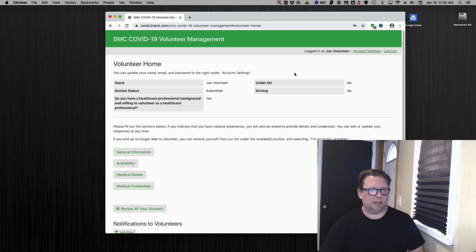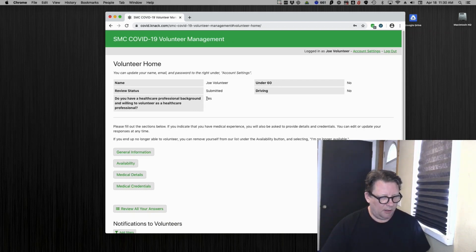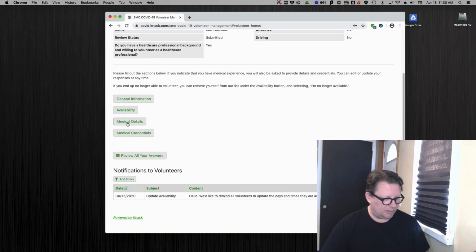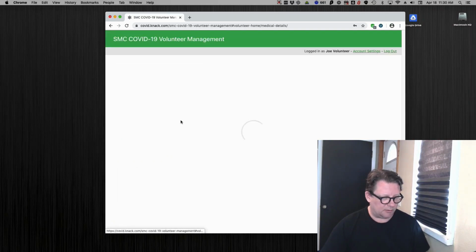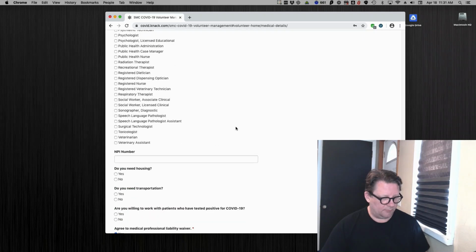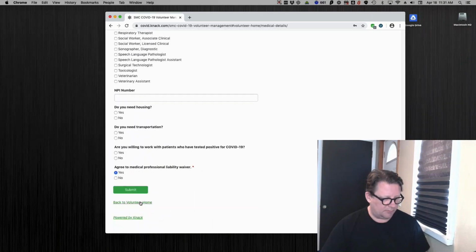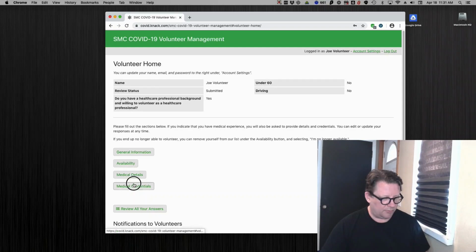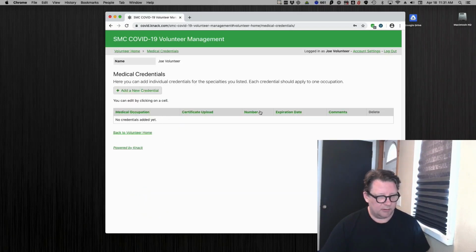Okay, someone logs in for the first time. They've indicated, by the way, they're a health professional. If you do that, these other items show up. Details about all the types of stuff you do, and various other things. In addition, if you're a health professional, you're going to be required to provide documentation with certificates or some sort of credential. So you can upload things, give your number when it expires. They have a process on the admin side, which I'll show you. They'll vet these people out and make sure everything's right.